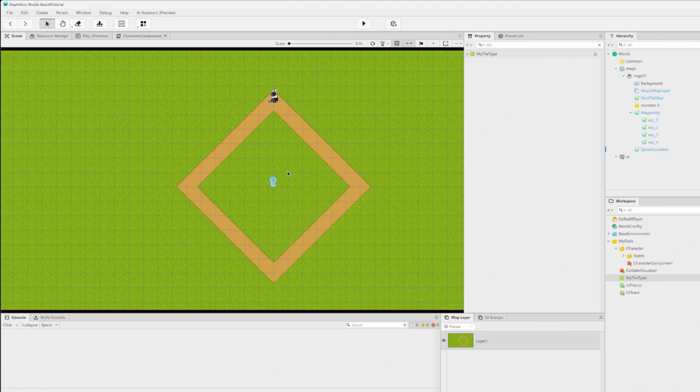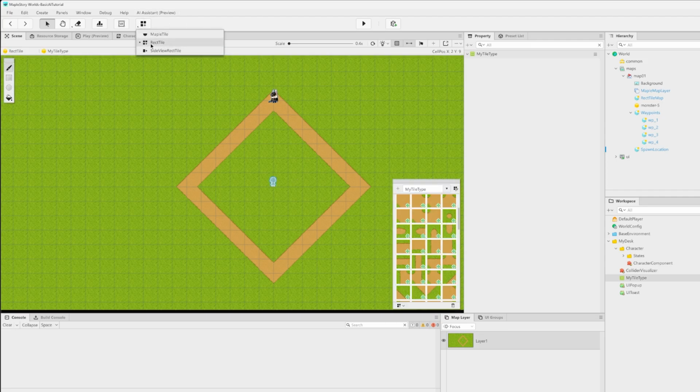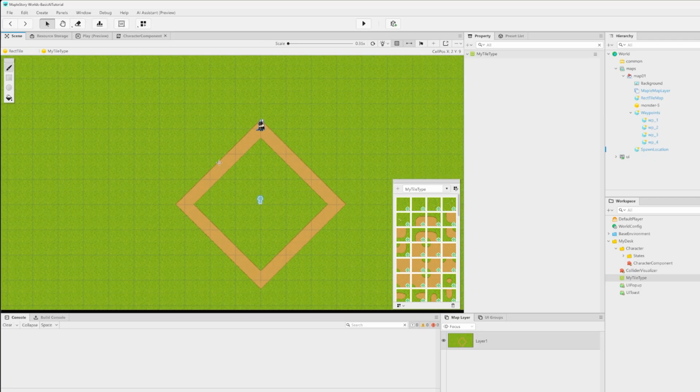Okay, so here we are in Maker, and for today's project, we're going to be working in Rectile mode. So please make sure to set up your project in Rectile mode up in the tile setting. And we use the Hennessy's default types to set up a little diamond here that our bunny agent is going to patrol around each corner of our little diamond and protect our diamond from any passerby players.